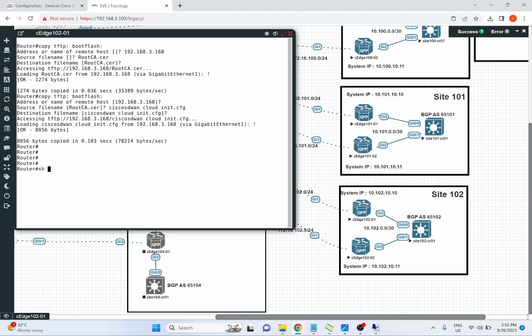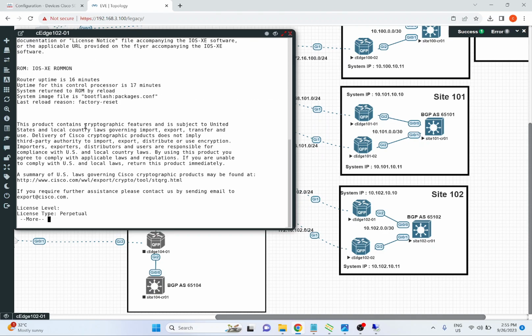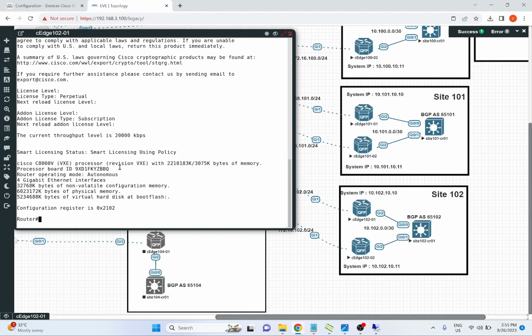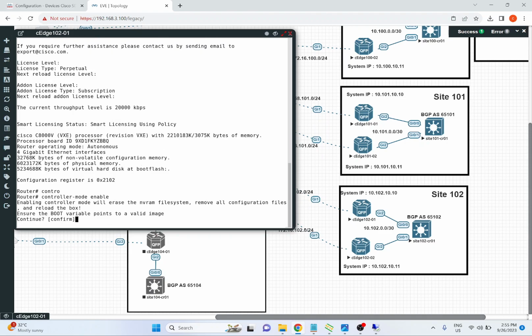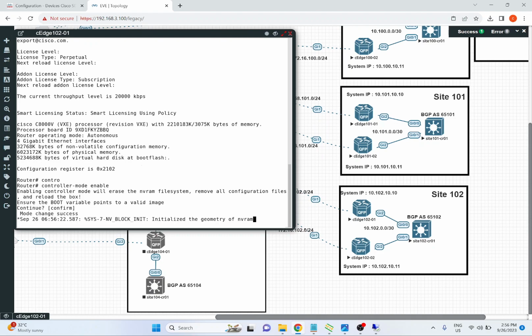Once you copy the root certificate and the CFG file, the next step is converting the router into controller mode. If you check the show version command, you can see that the router is operating in autonomous mode. So we can convert it to controller mode by issuing the command controller-mode enable.